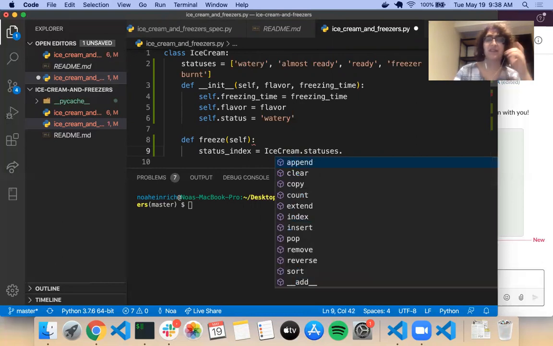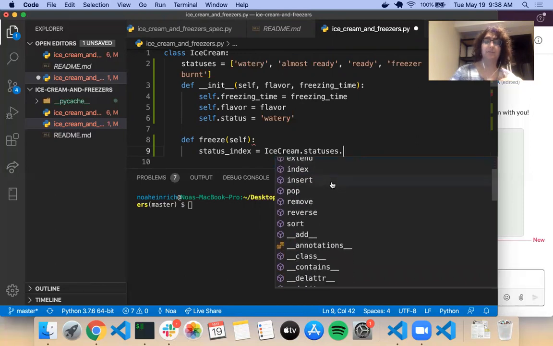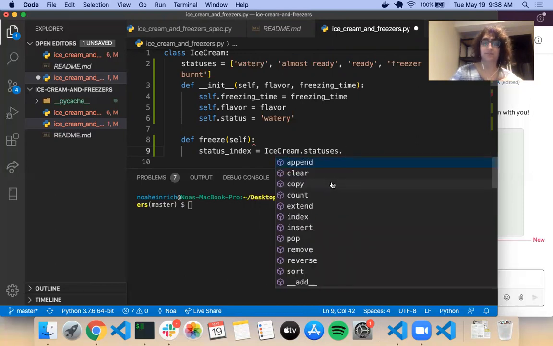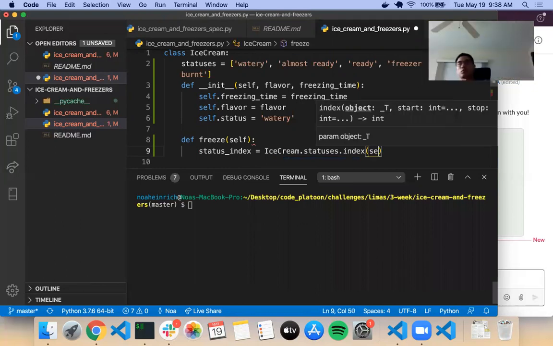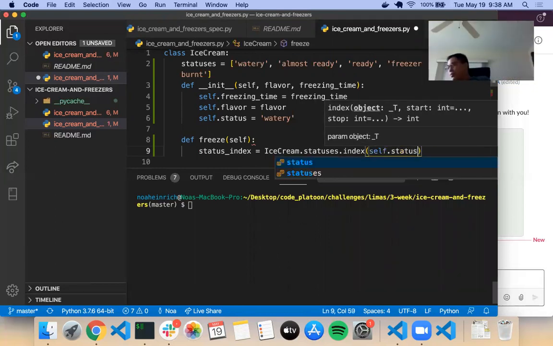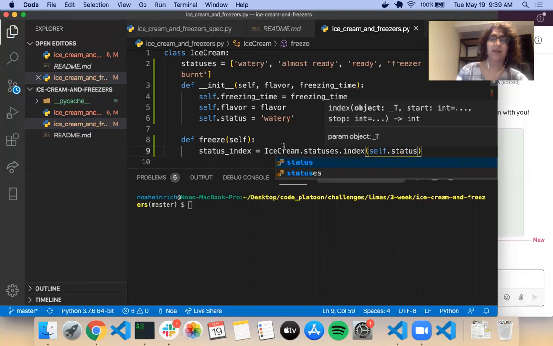What's a method that allows us to find the index of a certain thing? The enumerate, or well, if you're trying to loop through, then enumerate. But if you're just trying to find the initial index, index with open and close parentheses. Yep. So we need to find the index of self.status. If our status is watery, I expect status_index to be 0.